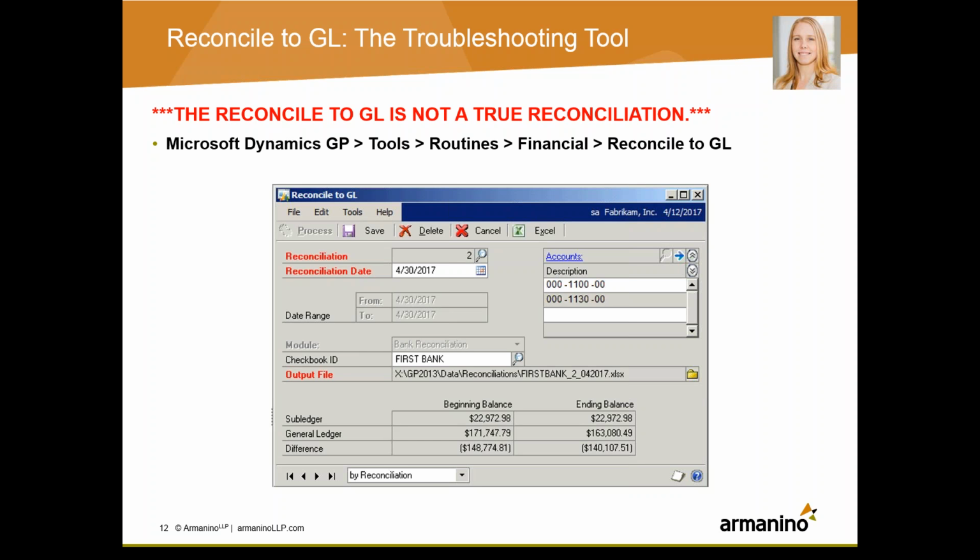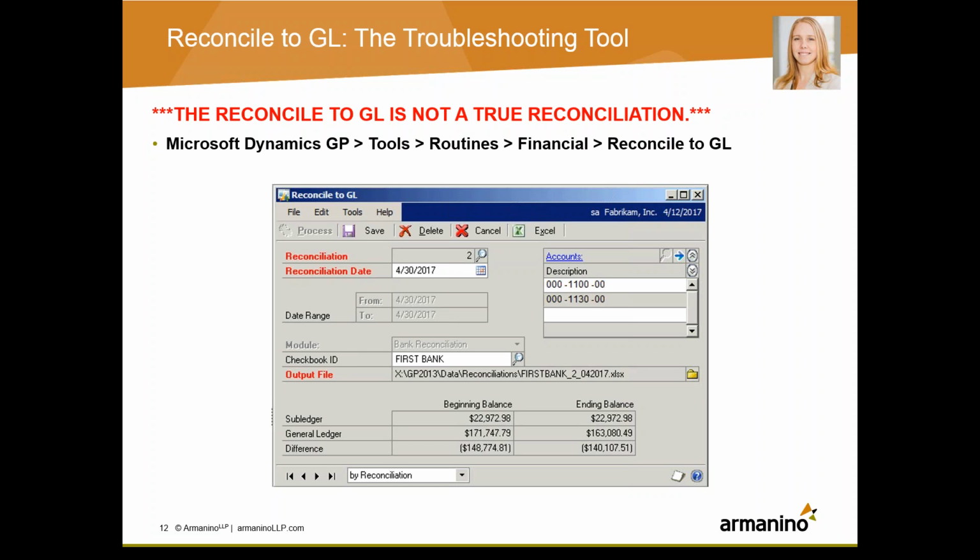You're going to select the module. It'll be a drop-down menu with things like receivables, payables, and you select bank reconciliation. It's grayed out here because we've already selected it. And then you're going to tell it which checkbook ID you want to reconcile for. If you've already set this up, it would tell you which accounts, which you can see on the right-hand side, are listed for that checkbook.